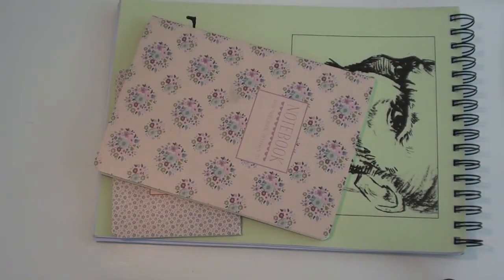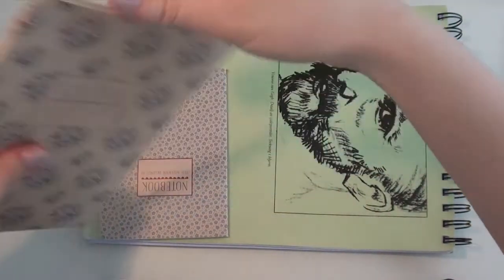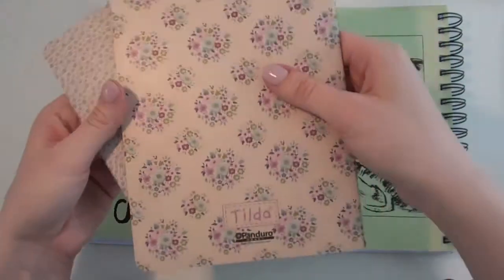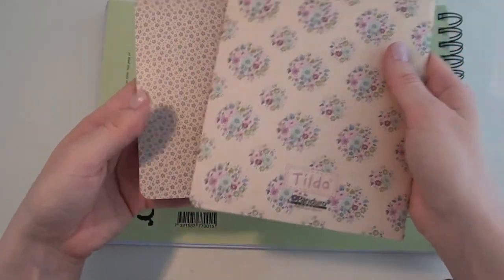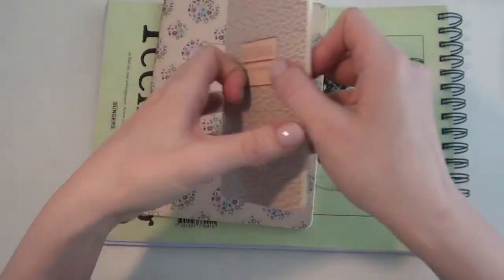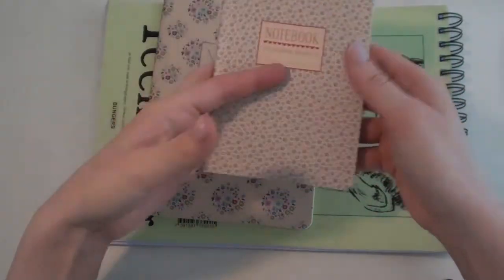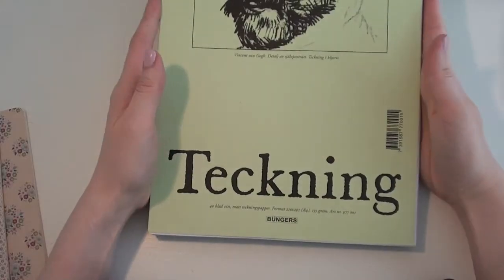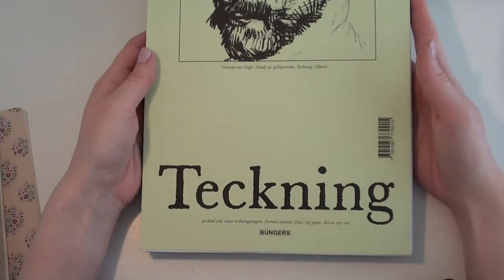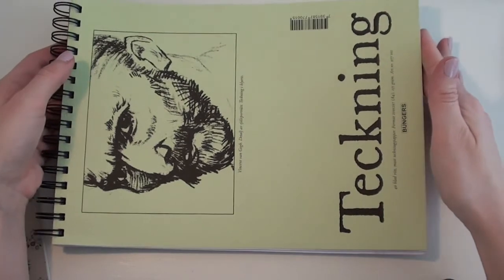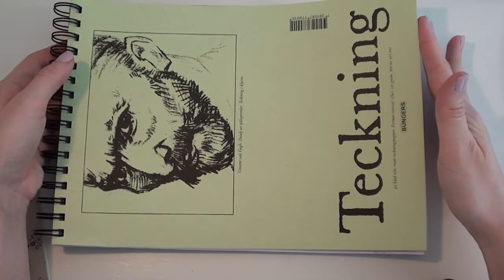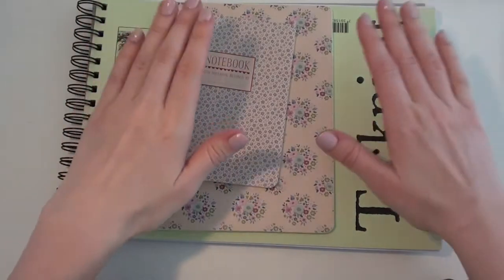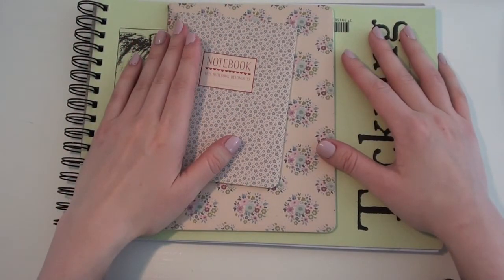I have these notebooks by Tilda, distributed by Panduro. They're just yellow paper mini sketchbooks. It's not very high quality. And then I have these which are by Bunger and it's just drawing paper. These have been around forever. I use them a lot. It's 135 gram A4 paper. I think that's it for all of my traditional arting tools. If I missed anything or if you're interested in knowing something, just ask in the comments below. I'm going to show you my digital stuff now.